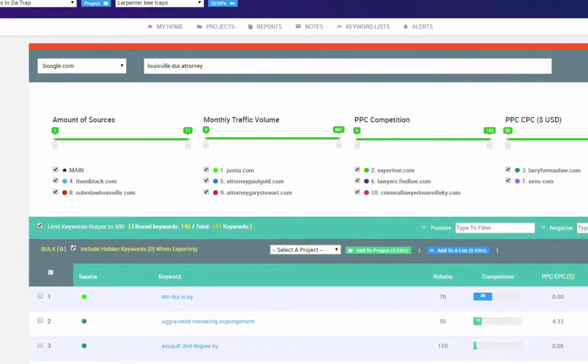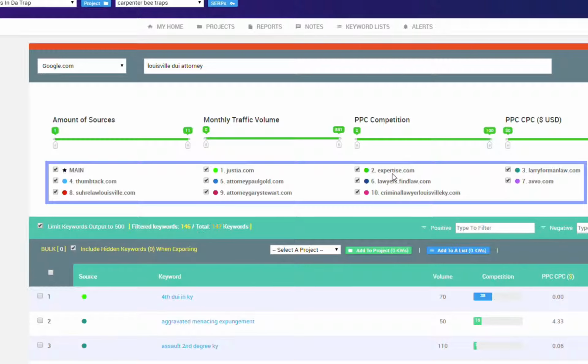And as we scroll down, one unique thing that we decided to do was to show you which websites are ranking for these keywords. So if you were to type in Louisville DUI attorney right now and look at the SERP, the top 10, you would see these websites: Justia, Expertise, Larry Foreman, Thumbtack, Attorney Paul Gold, and so forth.